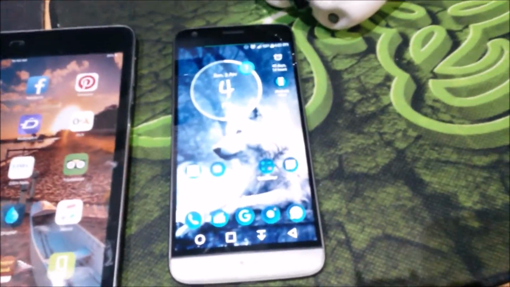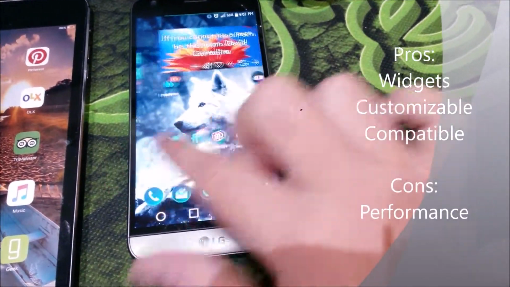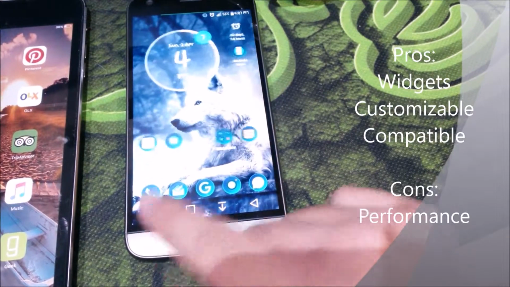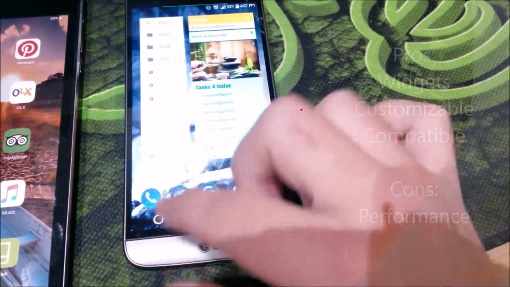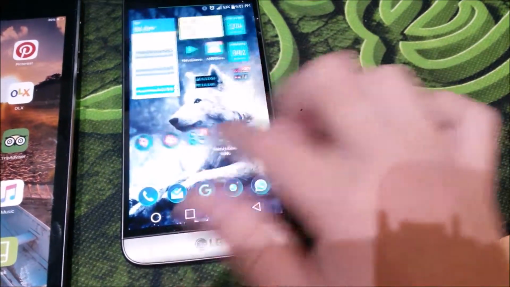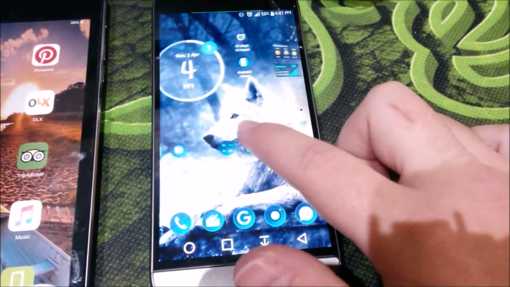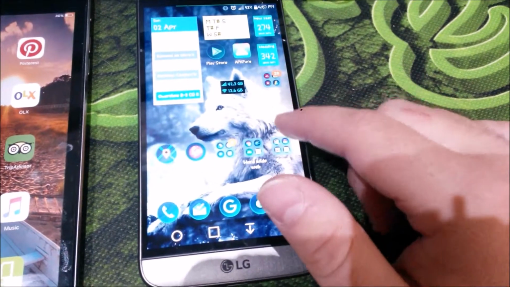Now over here we have Android, and this is pretty much the most complex system you can have between these three. But it also works the same. You've got apps, individual apps displaying, and this is your home screen, so you can add widgets to your home screen, which you cannot do on the other ones. This is like your live feed, if you want to call it that. You can decide what things you want on each of these screens.